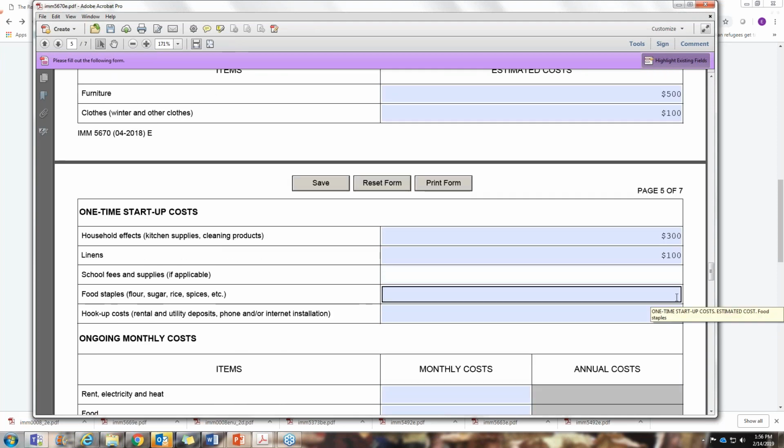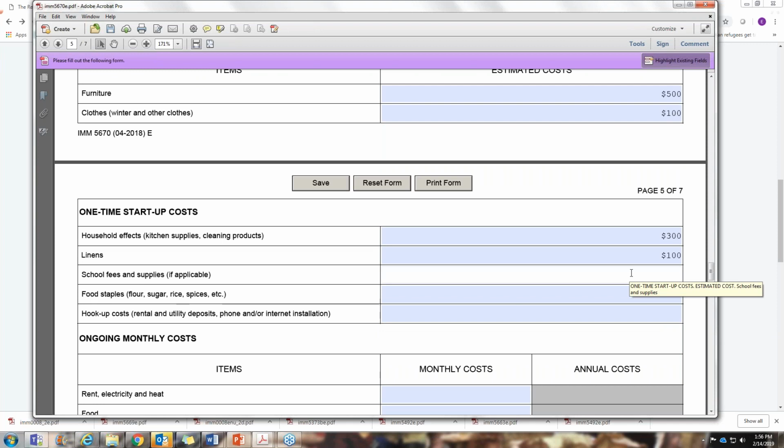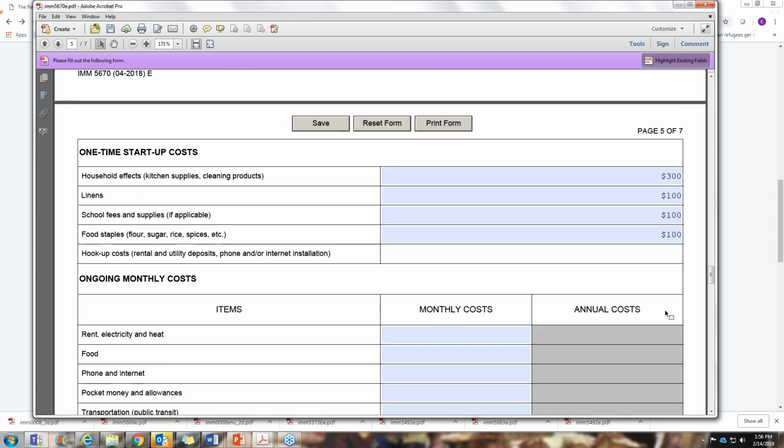Food staples, school supplies, let's put 100, it's just one child. Let's just put 100. Hookup costs, so rental, utility deposit, let's just put 1,500 for that.